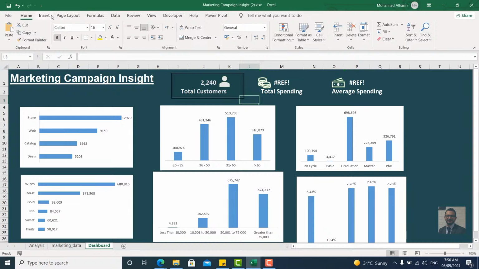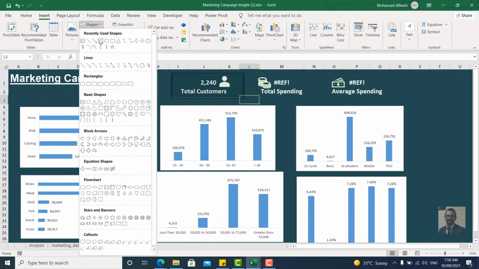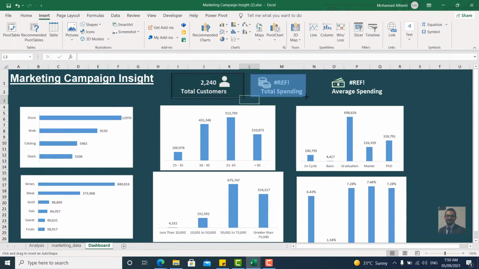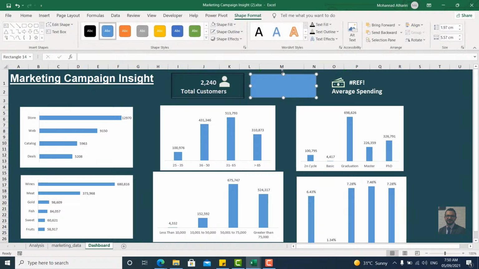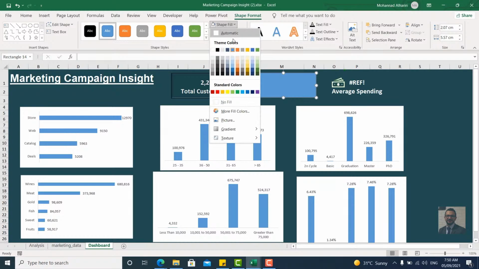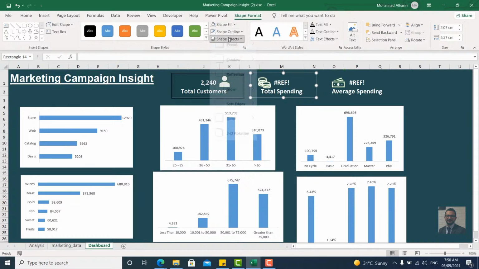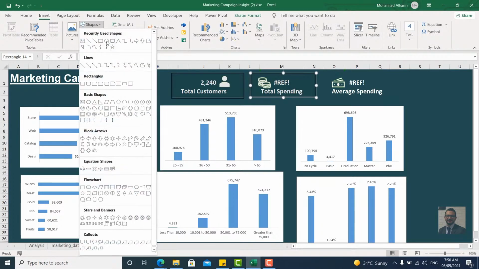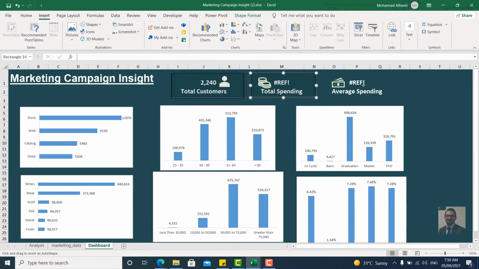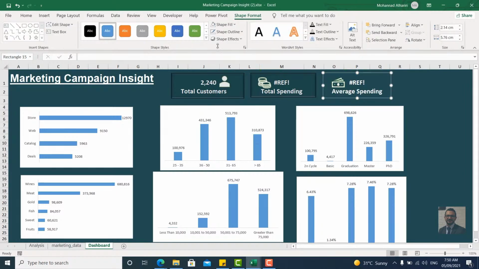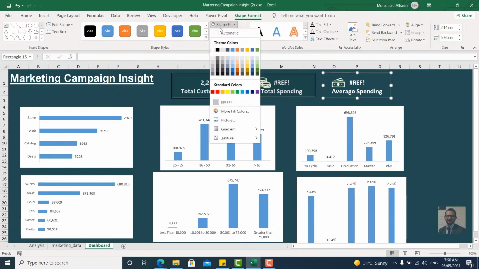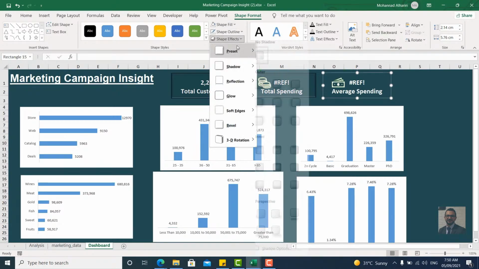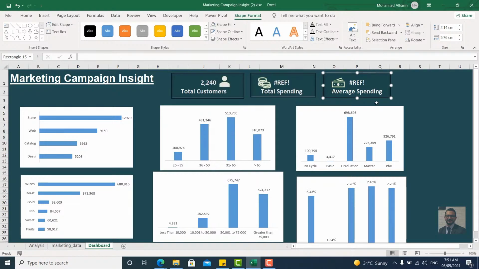Again, actually this one, I'll tell you why. This one, let's insert it. And let's format it as well. No fill, no outlines, and let's make it here. Okay. Again, let's make another one. No fill here, and no outline, and the shape should be this one, and now looks fine.